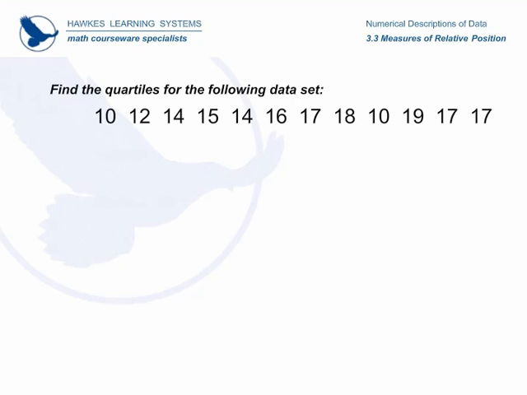Now to find our Q2, which is directly in the middle of our data set values, we add the two middle values, 16 and 15. So 15 plus 16, and then we divide that by 2, and that gives us 15.5. Next, we can find our first half of our data set values by taking the middle values of 12 and 14, adding those together, dividing them by 2, which would give us a Q1 of 13. And then our last half of our ordered data set, we've got the value of 17 right in the middle, and that would represent Q3.